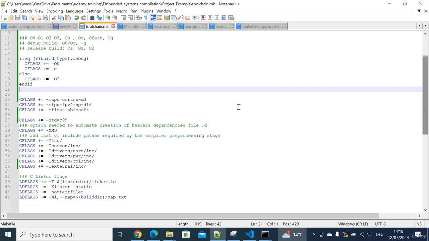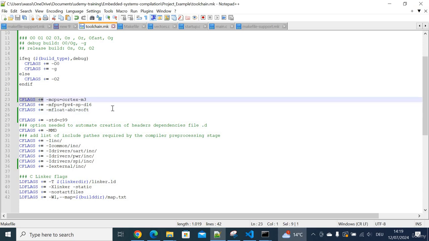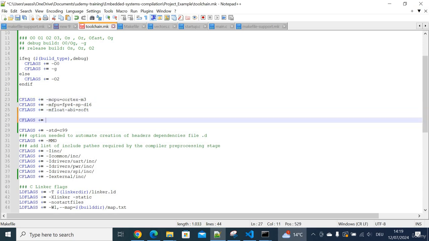In this case, we need to add another option here called -E. This will tell the compiler to explicitly generate the preprocessed file with the extension .e and then not do the compilation. It means the provided input source to the compiler will be just preprocessed, and the outcome will be the preprocessed file .e. That's it.